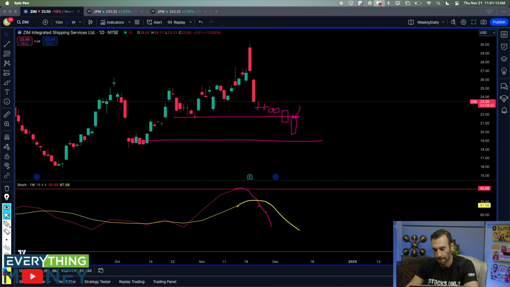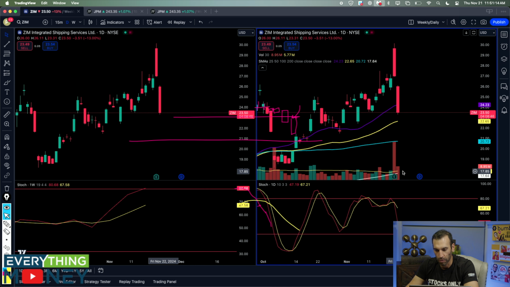You look for the same things. The resistance points are just reversed. The support levels are just reversed. The moving averages play the exact same role, but you're just coming down into them instead of going up into them. You still pay attention to the engulfing candlesticks. You still pay attention to selling volume versus buying volume. So if we come over here and we look at the volume, we're looking for selling volume instead of buying volume. The trend, just the opposite.